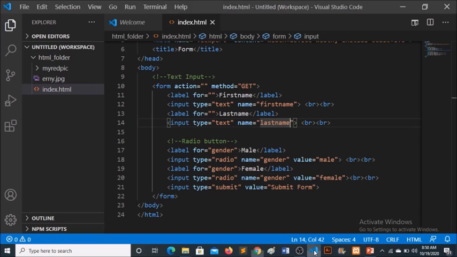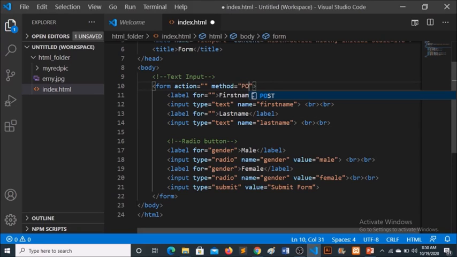So the get method exposes your data, exposes sensitive information about you on the URL or in the address bar, this address bar here. So it is advisable you shouldn't use a get method whenever you are sending sensitive data. It can be a password or PIN. Please don't use the get method because it will just display it on the URL or the address link. And in that case, any person could see your sensitive or secret PIN or password. So let us talk about the other type of method, which is the post method.